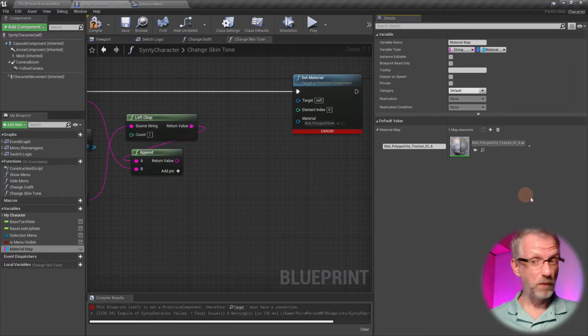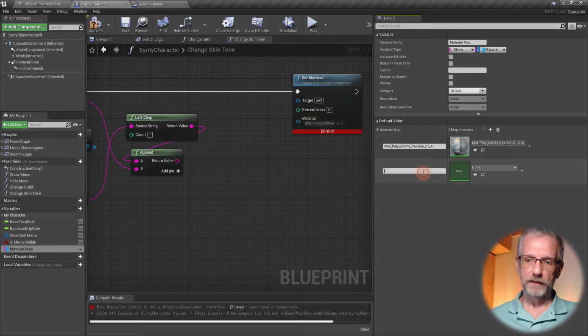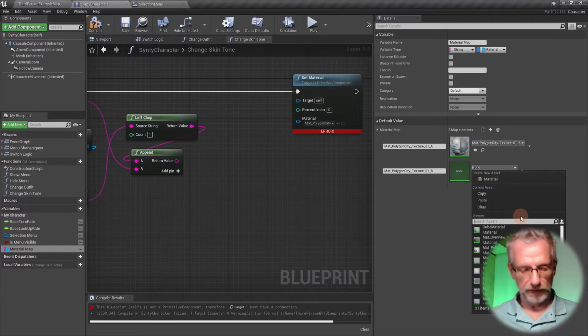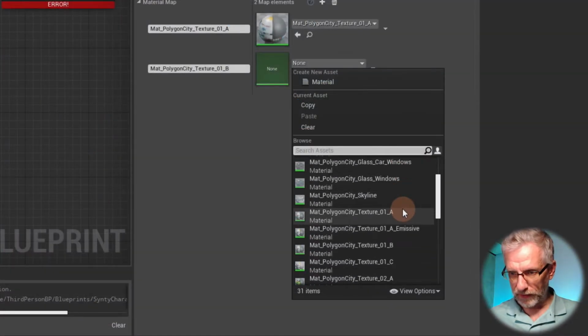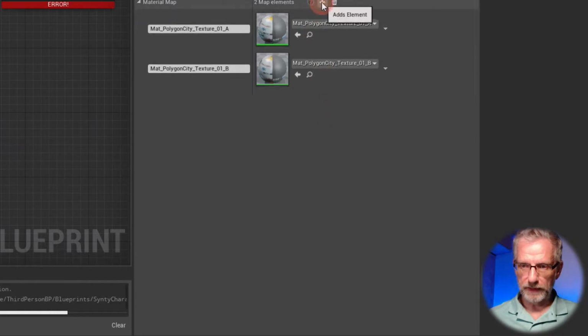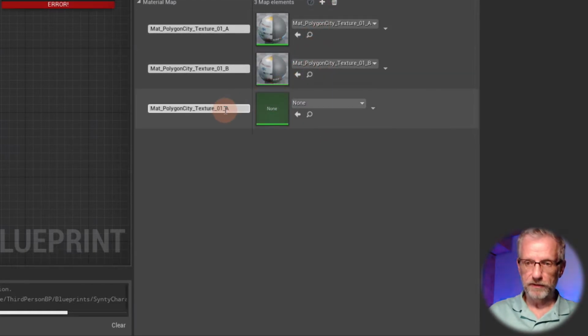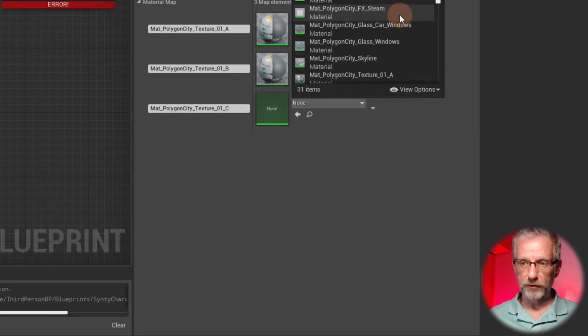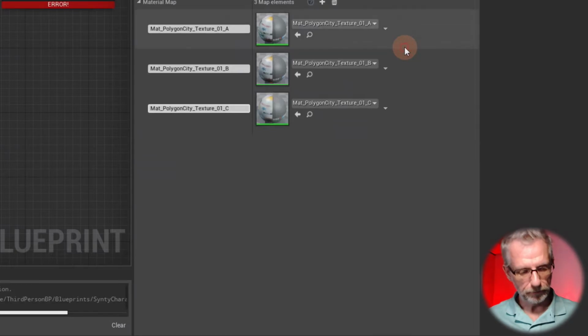I need to do this 11 more times, so you get a chance to watch this again. And if this doesn't make sense, don't worry about it. I'll keep explaining what this does. So I'll make another element here, and just paste the same thing in with the B at the end. And I'm going to grab this reference here now that is for the second material. So that is O1B. Then the third one here is going to be the same thing with the C at the end. That'll now be material O1C.